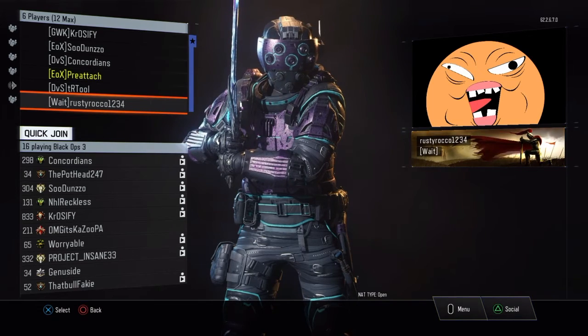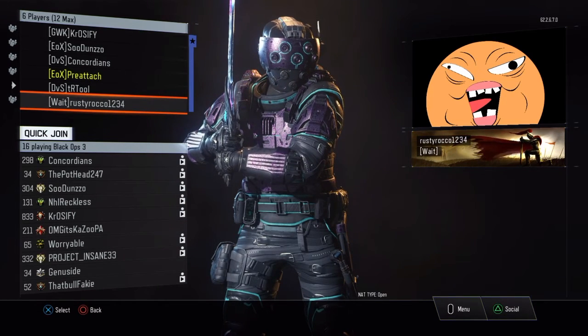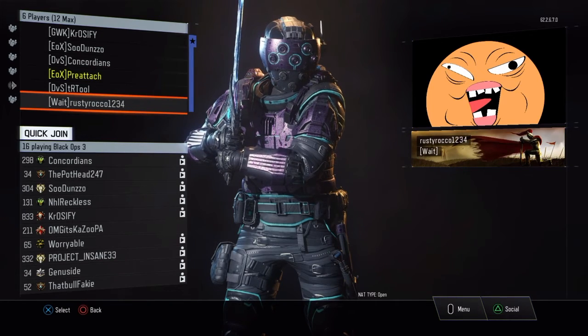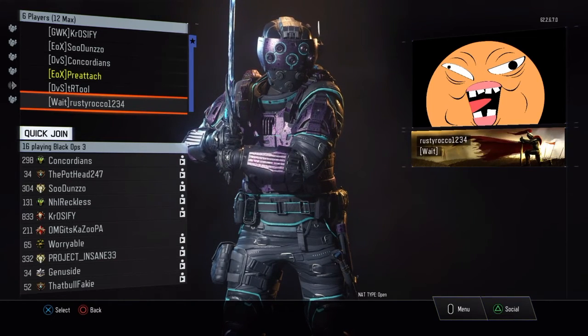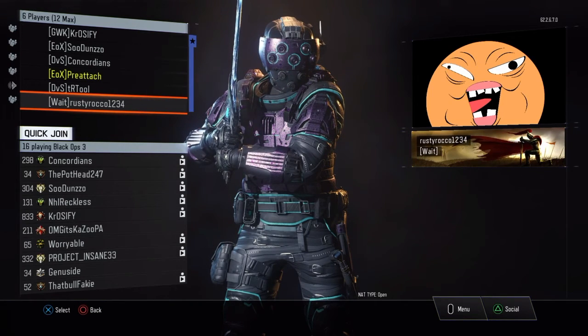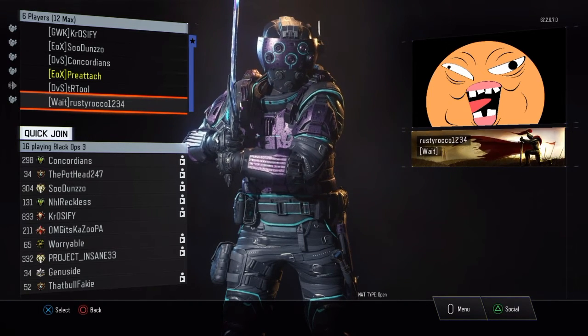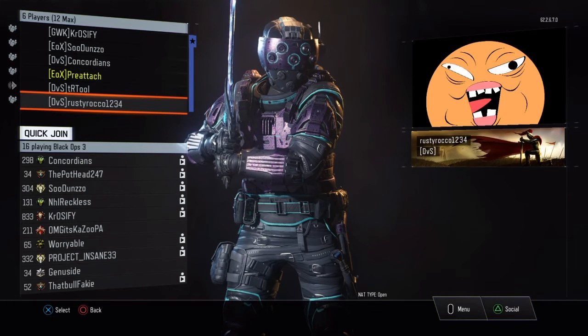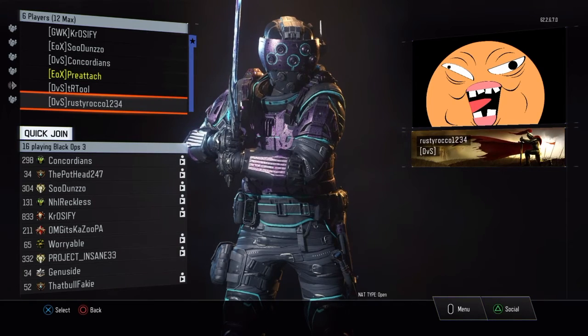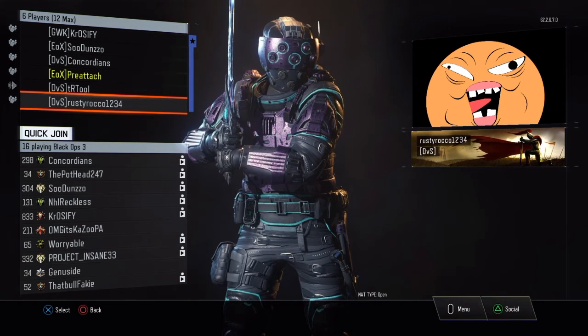Alright, guys, I'm back. That was the little clip of me talking to my friends, and the guy you heard in the background, his name was So Dunzo. He's one of my best friends. The reason my mic would cut out in the middle of the video is because I was sending the screenshots to people, and sometimes my mic would be lagging.